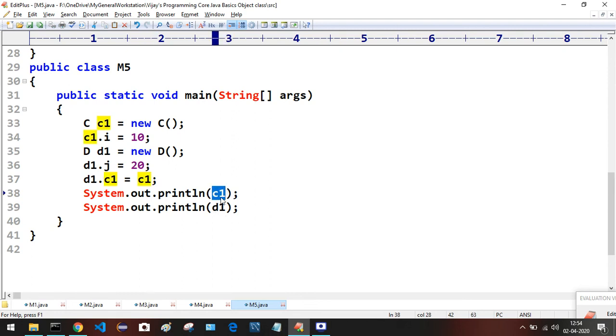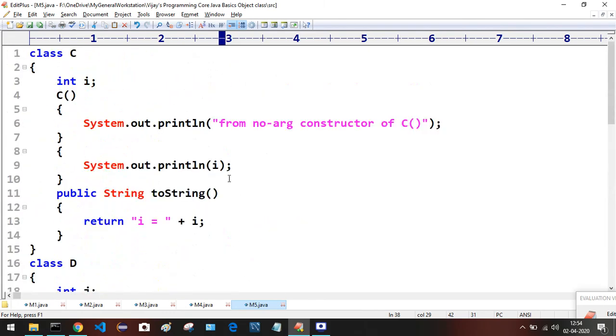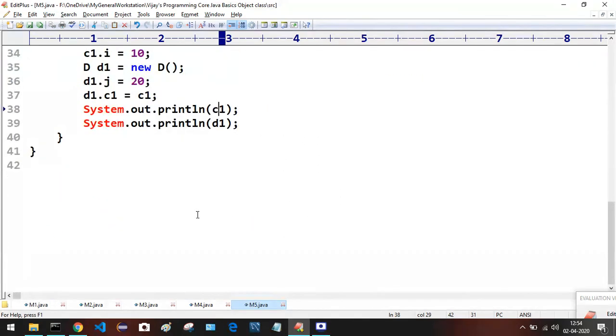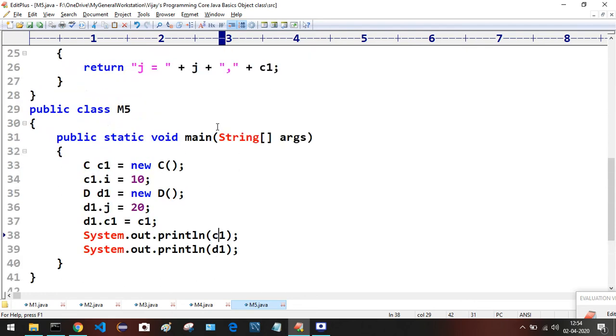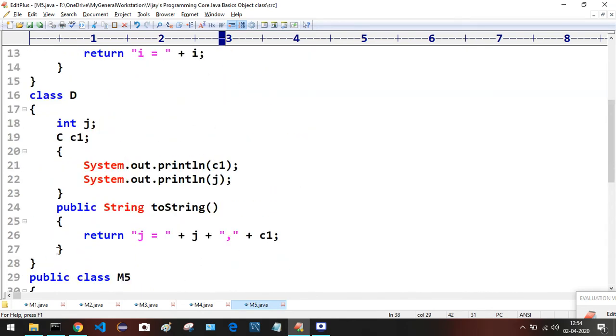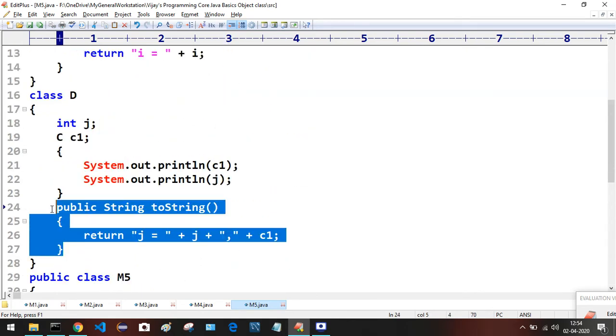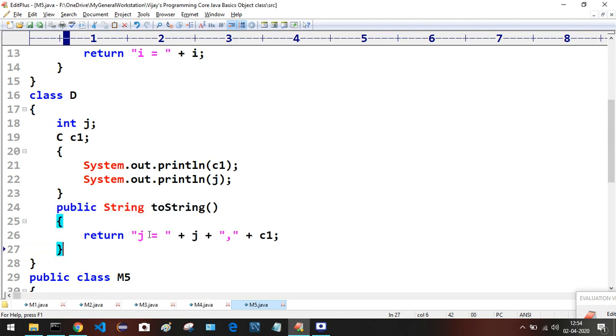So while we are calling C1, internally it is calling the toString method of class C, and we are getting I is equal to 10 as the output. When we are calling D1 of D, it is internally calling the toString method of class D, and here j is equal to 20, comma, and what is the current value of C1?